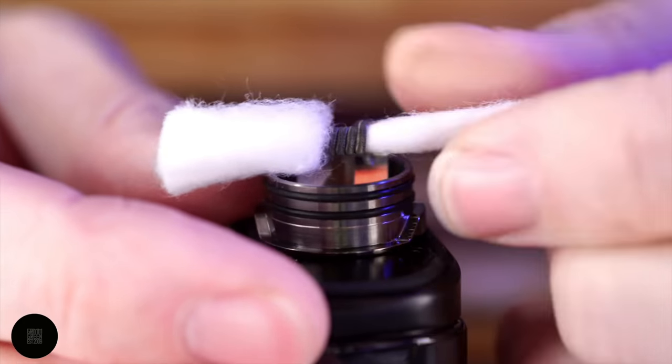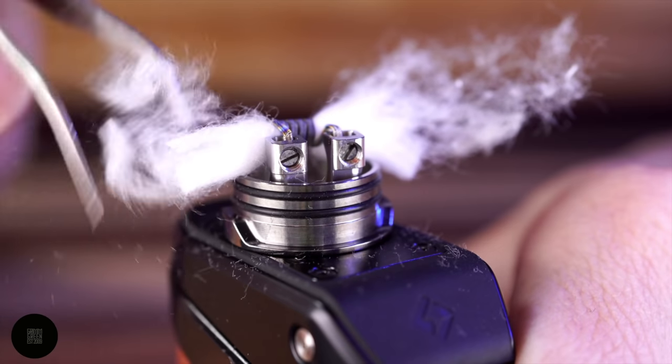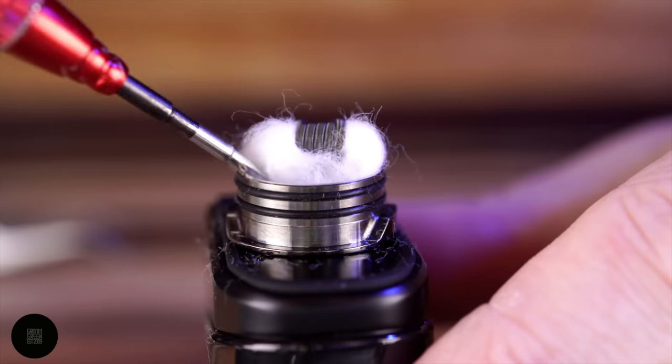Cotton in here. Fluff your wicks if you want to. This is the first time I'm trying it on this. It does generally help with that capillary action. Just do a little quick job like that.